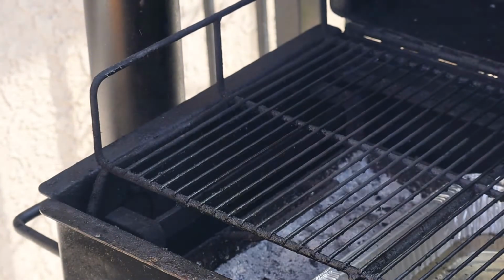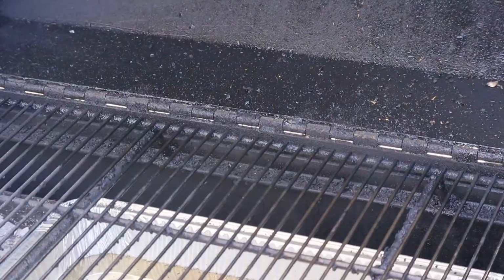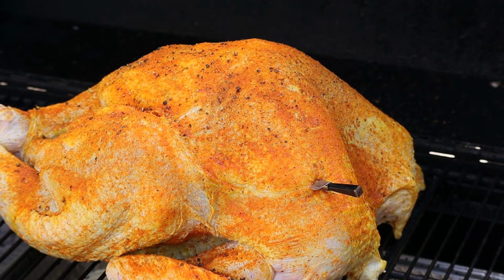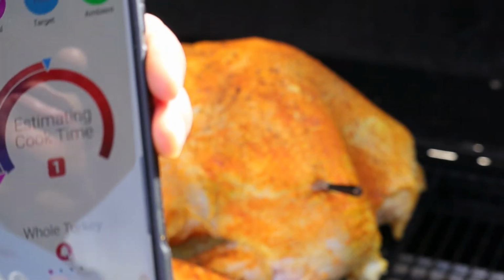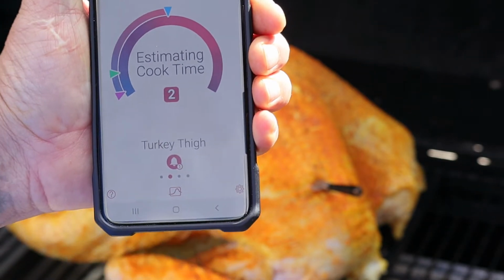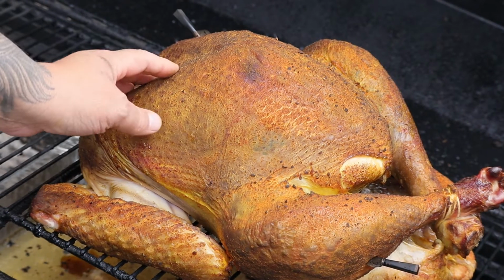I do have a water pan in there. See if you can catch this. Nice water pan. Not only that, it'll be easy cleanup for me. I do have my meter plus in there. It's gonna help us keep track of this bird. 37 internal, 165 target. So my first probe is for the breast and my second probe is for the thigh. So let's get this baby cooked. Beautiful bird. I gotta say that.